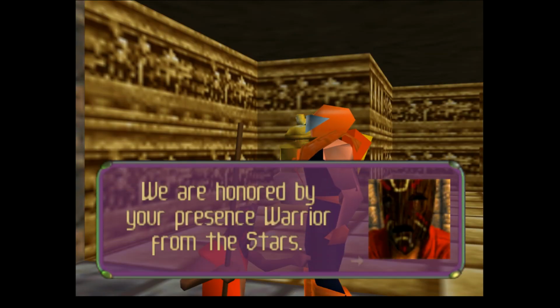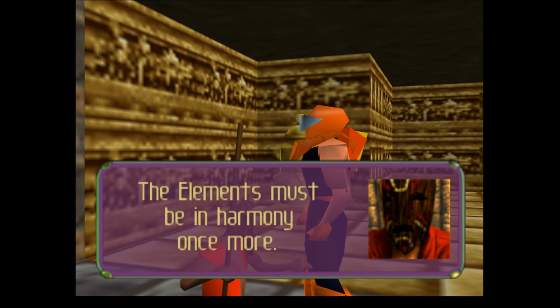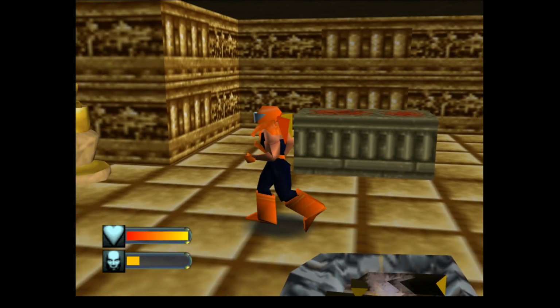Okay, we are honored by your presence, warrior from the stars. Find the 3 parts of the Java Chris knife and bring them here. The elements must be in harmony once more.